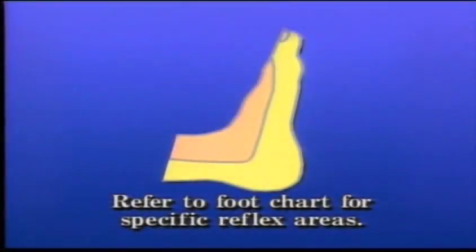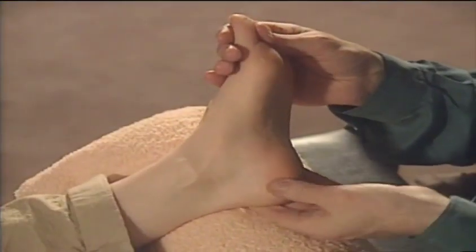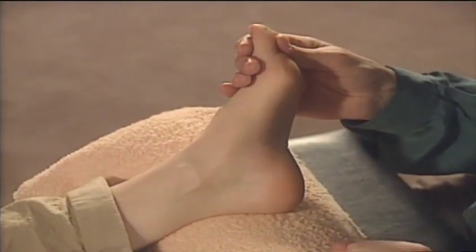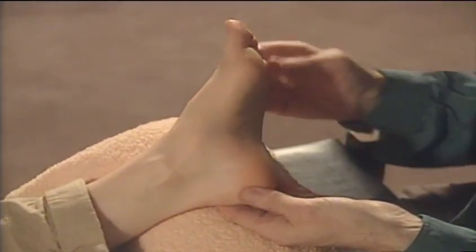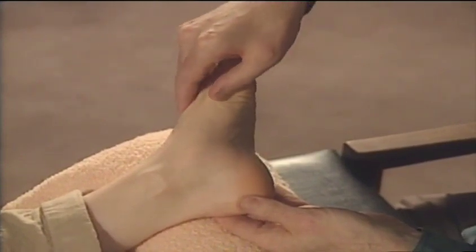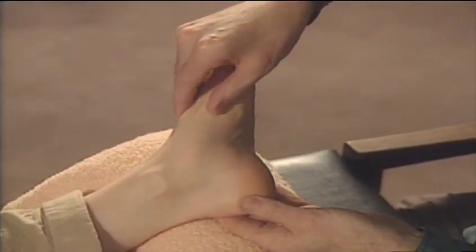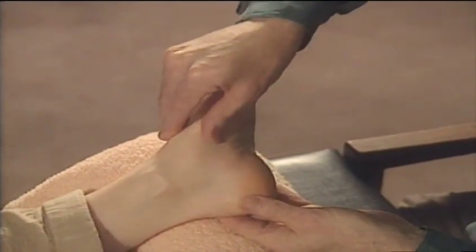Now move to the inside of the foot to work the spine, uterus, or prostate reflex areas. Start working the thoracic and lumbar part of the spine by supporting the heel in your left hand. With the fingers of your right hand resting on the top of the foot, walk with the side of your thumb along the underside of the bones. Trace them from the big toe to the back of the ankle.